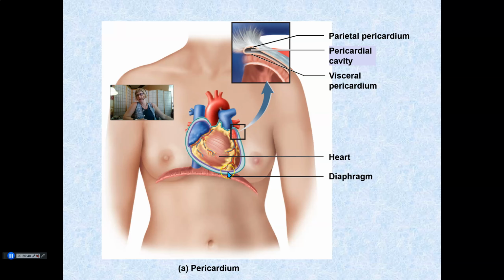So let me elaborate. See, the purple line around the heart, that beautiful purple line that's drawn out, okay, is supposed to represent the visceral pericardium. And then the pericardial space, or the pericardial cavity, all right? And then, of course, you can see here, the turquoise blue represents the lining that covers the pericardial cavity. So that would be the parietal pericardium.